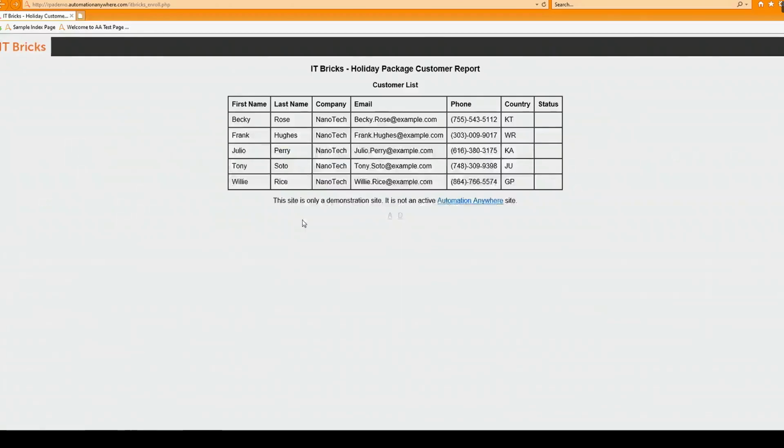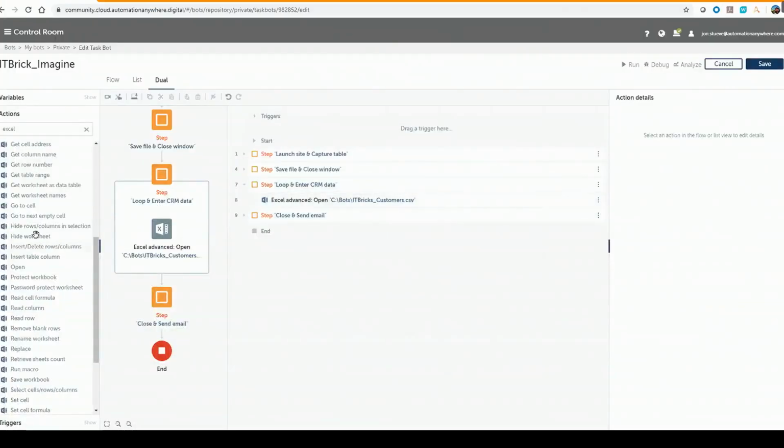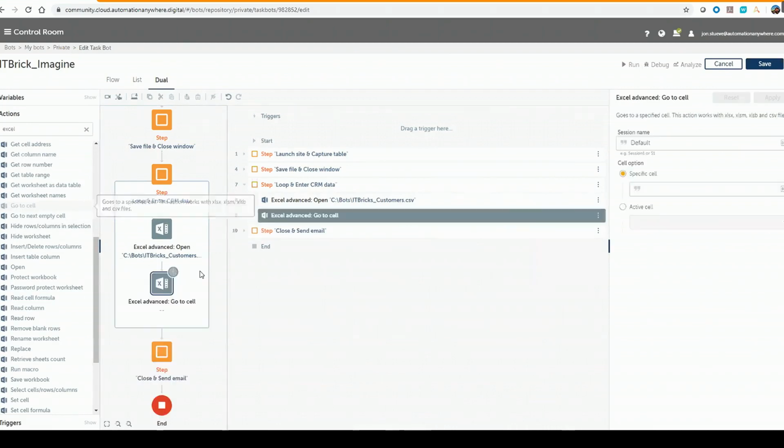When I do that, it's going to create in the CSV file, this first row of data will be available to me to identify the columns with. Now, also in this Excel spreadsheet, I want to start editing here so I can put in a status for each of the different values. So this is A, B, C, D, E, F, G. 2 will be where I want to start my cursor. So back in my workbench, after I've opened up Excel, apply that step, I want to go to the cell where I want to put my cursor. And the cursor I want to go to is cell G2.